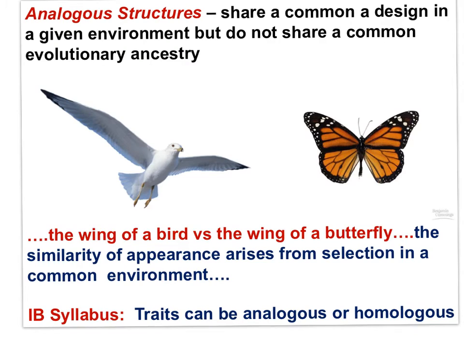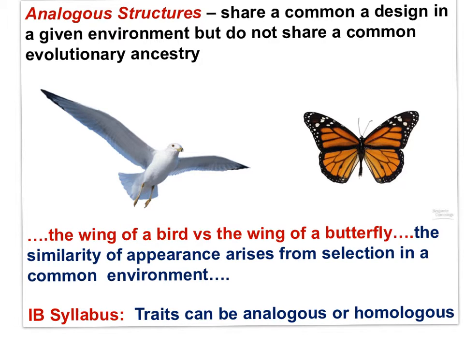In the last slide, morphology, or body form, was used to build a cladogram. Cladograms attempt to elucidate the evolutionary history of organisms, but scientists must be careful with the use of morphology, or body form, because sometimes we can interpret structures that appear similar to have a common ancestry. For example, are the wing of a bird and the wing of a butterfly of common ancestry? No, they are analogous. Homologous structures, often structures with different functions, have common ancestry, but analogous structures do not.